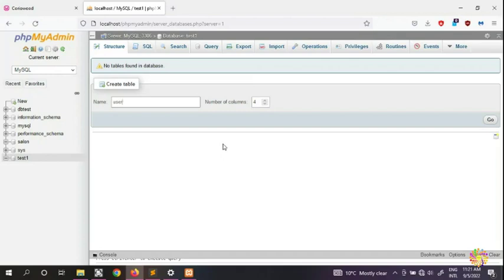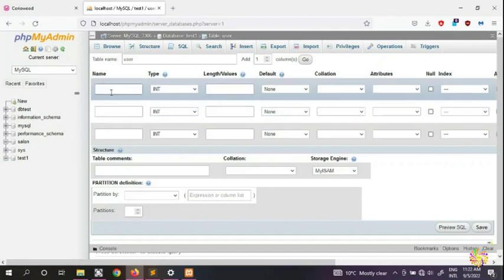Remember in the first video I said that MySQL is a collection of rows and columns. You can put as many columns as you like, but the rows are going to be assigned by the database itself. So you create the columns, and the rows come from MySQL itself. So say for example you put 3 for the time being, and you're going to see the 3 is ready. This is the number of columns, and column by column you're going to see it as a row, but this is actually columns.